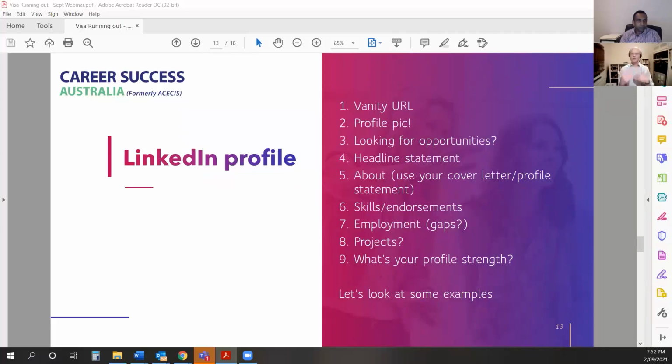Skills and endorsements, another important part. You have to build those up slowly and make connections with people to get the endorsements, but it's definitely worth it. We'll have a look at what people have in their employment sections, but you definitely want to include the list of key responsibilities and key achievements that you've got from your resume.